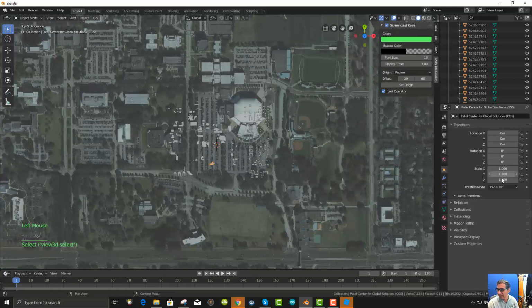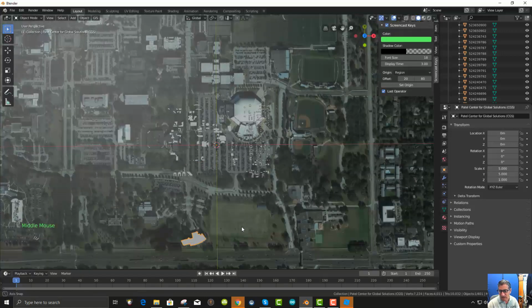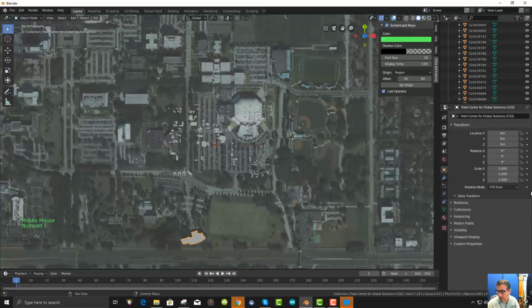But if I hit the Patel, and there it is, and I scale that up in X and in Y, boom, it actually fits the landscape now. It went right where it's supposed to. And I'm going to scale this up in Z because it should be 5 times larger. The landscape didn't have to get scaled up. And I'm going to grab a couple of other buildings that I want. You can do this with each and every building.